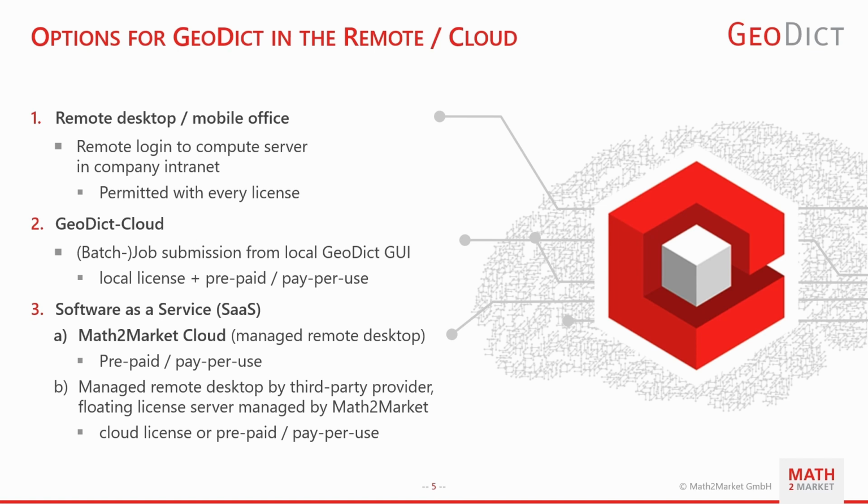And third, there's the software as a service solutions, which does include the Math2Market Cloud, which is the second cloud solution I'm going to present, which gives you a managed remote desktop. And again, here we can offer prepaid and pay-per-use schemes. And there's also the option of using a managed remote desktop by a third-party provider, whereas the floating license server would then be managed by Math2Market. Here we can arrange a special cloud license or again offer prepaid or pay-per-use schemes.